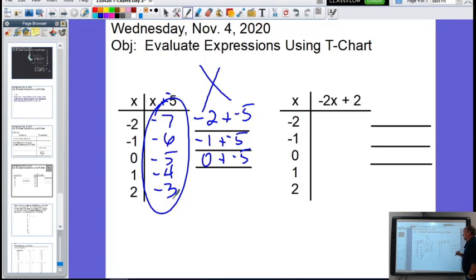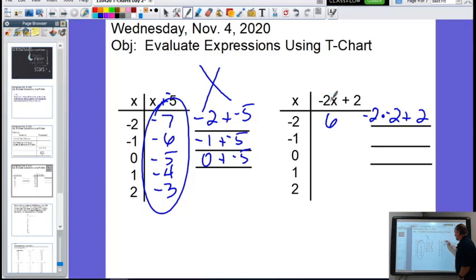So let's look at another one here. This one says, if x is -2, then -2x plus 2 is what? So this is what I'll expect to see. -2 times, well, our first x is -2, plus 2, and then we do the math. Now you can do that math in your head or on the calculator. It is strictly up to you. But I must see this work. Even if there are no lines, I still need to see the work for the first 3 x values of every T-chart. So -2 times -2 is 4, plus 2 gives me 6.